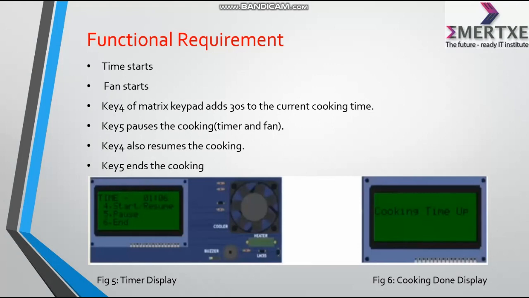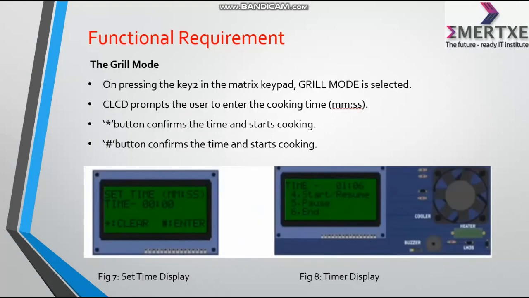Whenever key 5 or pause is pressed, the timer and fan stop. If you want to resume the cooking, we need to press number 4 again. And finally, after the cooking, we need to press end. So the cooking time is up. It shows cooking time up on the display.